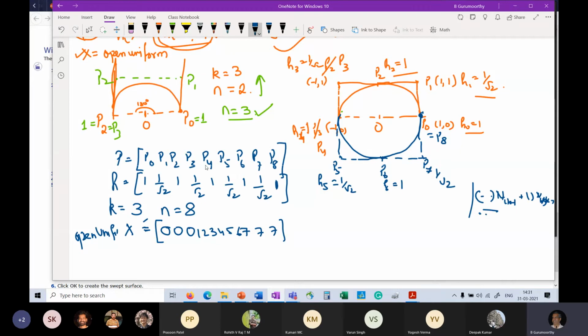So now I hope you start to see that we are having a problem now. What does this number 7 signify? N minus k plus 2. It says that I must have that many segments in my curve. How many segments do I have in this curve? How many segments do I want in this curve? Sorry. Let me put it this way. You want 1, 2, 3, and 4. That's all you want. This is actually going to give you 7 segments. Right? And therefore, there is a problem now.